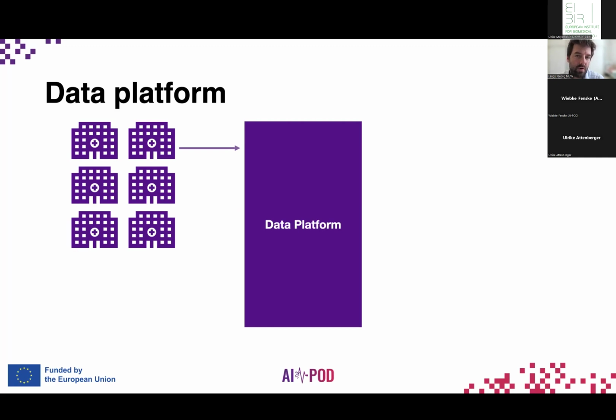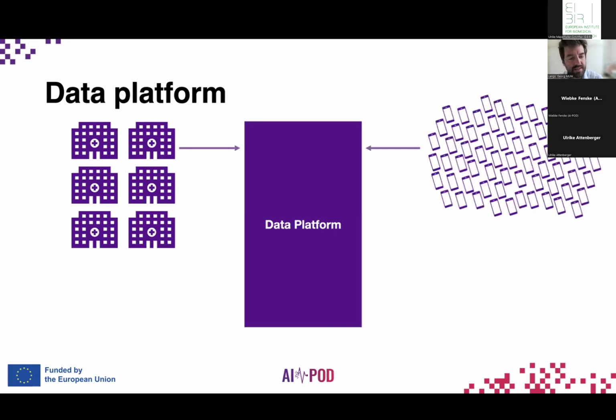I think for all of the clinical research projects that at least I've been involved in, there was always incompleteness in the data, and we have to find better ways in order to deal with that. Second big data source is, of course, the data that is coming from the app. So here we have a different order of magnitude. Instead of 6 centers, we will have 600 study participants who will feed data into this platform.